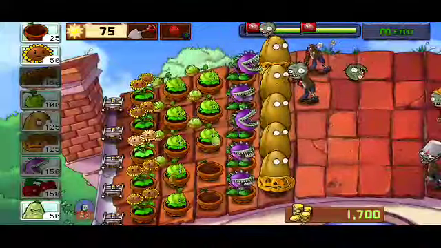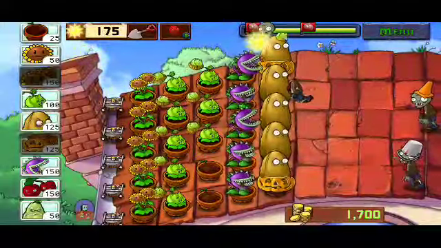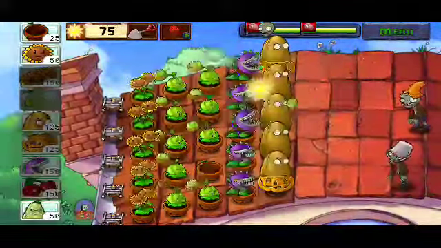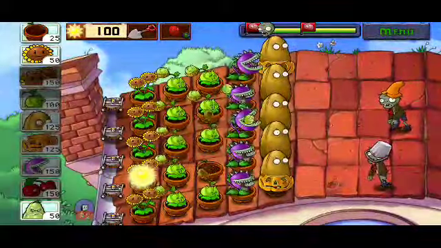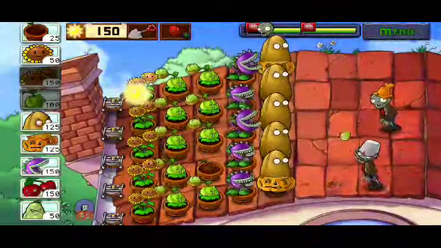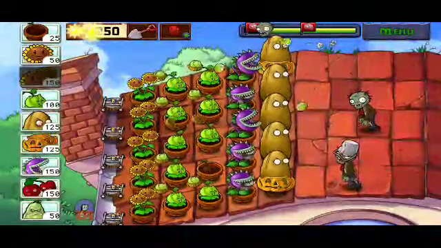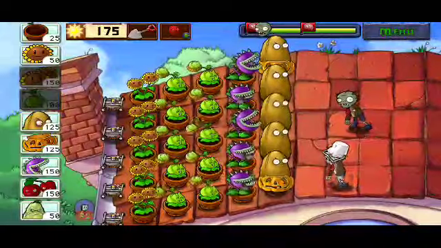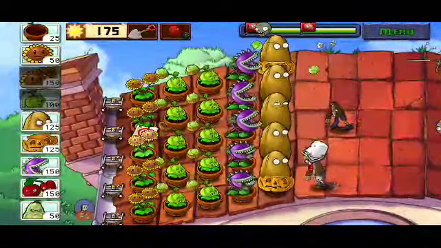So our chompers are doing most of the work here. The cabbage pults are not really that strong. I think we'll need to plant more of them if we are going to get anything done. Unfortunately, they are quite slow as well. So on the whole, it's not as effective as the pea shooter.